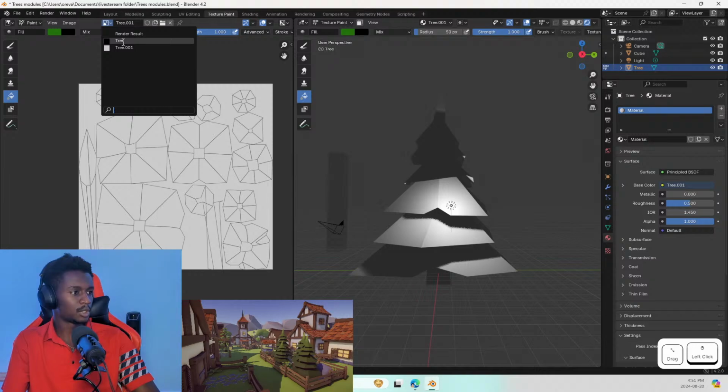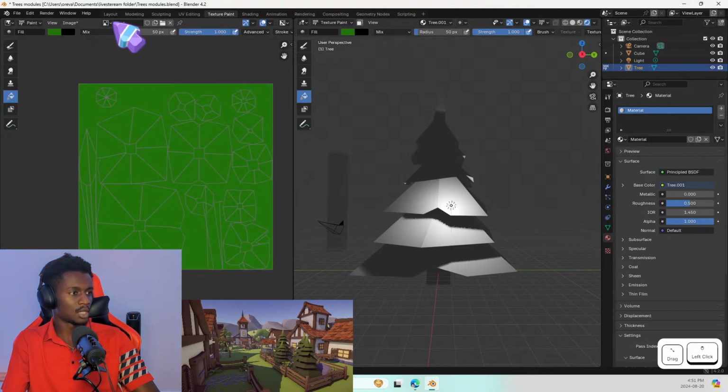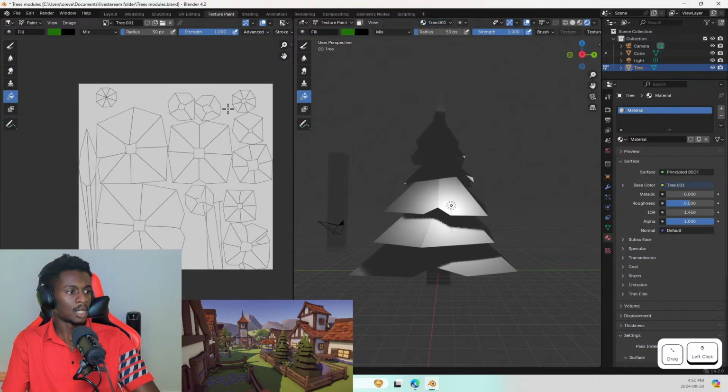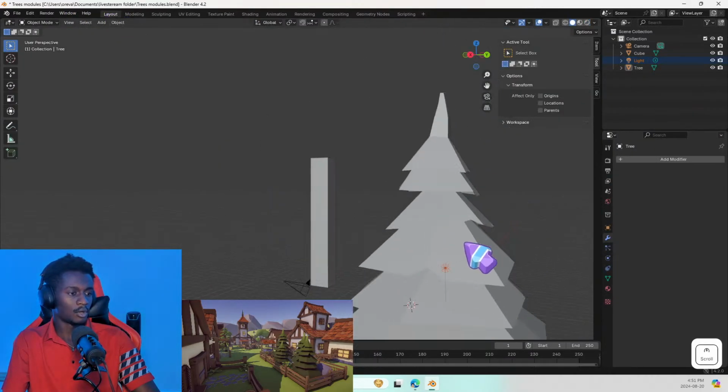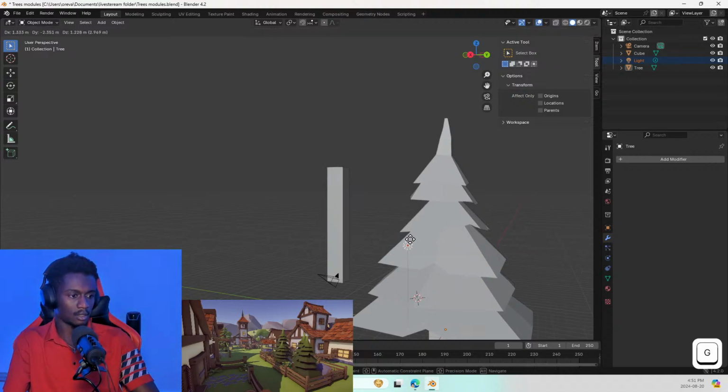Oh, so I created a duplicate now. So I had this one here, but now it did not use the same painting, but I'm okay with that as long as we get to see it in light now, so we can actually see how it looks. Okay, I can't move my light in this view, so I'm gonna go to layout. I'm gonna move my light this way so that I can see how it looks in green.